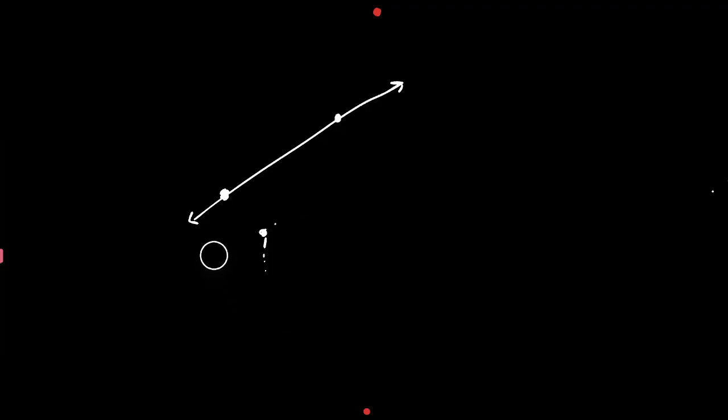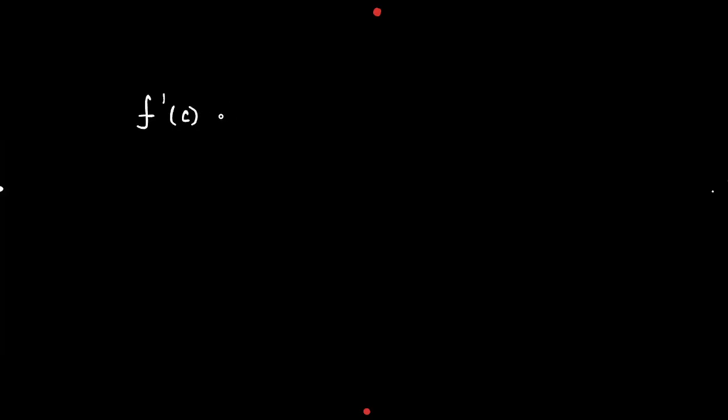Again, it is describing something that is rather intuitive. It's nothing too crazy here, but it's important that you do understand what it is we're talking about. So if you wanted to write it quickly as an expression, we're saying that the derivative at the point C, the slope at f of C, is going to be equal to f of B minus f of A over B minus A.